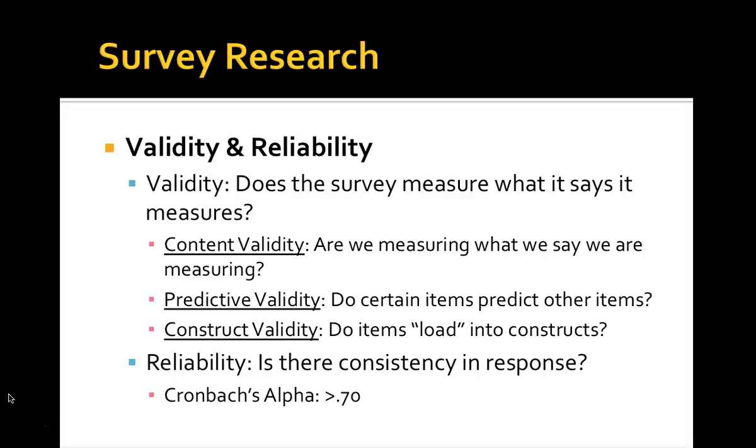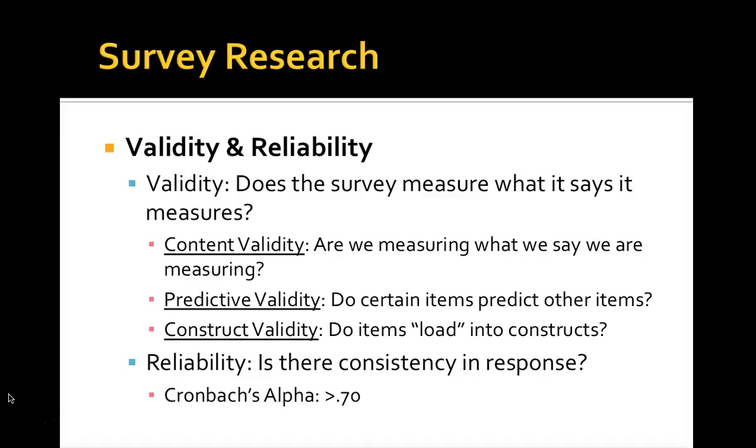And then there's construct validity. Oftentimes what researchers will do is they will ask a series of questions, hoping that there will be some level of construct around those questions. So again, to use the same example, if we're looking at student attitude towards studying, then we might ask a series of questions that we think might garner some insight into student attitude towards studying. And then what we might do when we get all of our surveys back is we might try to use a statistical procedure called factor analysis to see if those items load into a construct that we might label as attitude towards studying. What's important here is that you just know that there are different levels of validity.